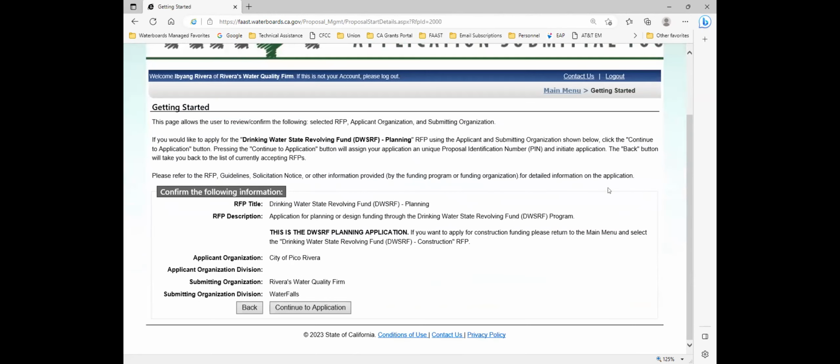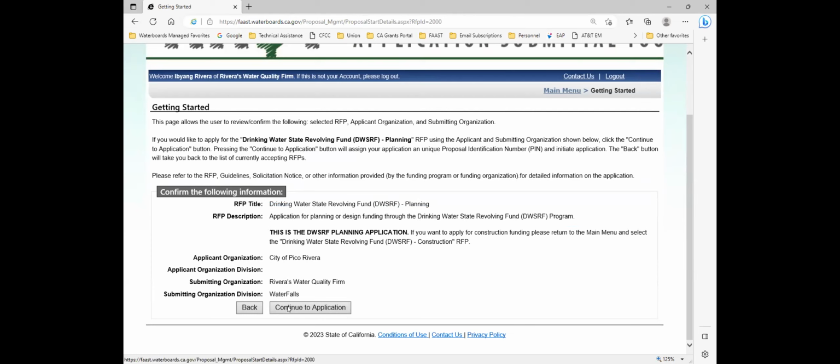And this is the screen that I talked about where it gives you an opportunity to double check what you selected. In FAAST, we refer to funding programs as RFPs, requests for proposals. So when you see this, think of funding program title. And again, you're going to be referring to your AR assignment email to confirm you're applying for the correct funding. And this is a description, so you should know that you're selecting the correct one.